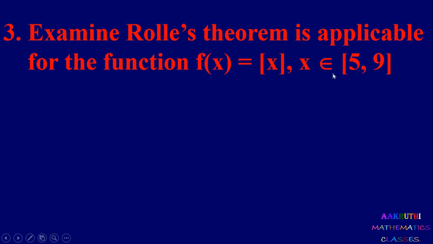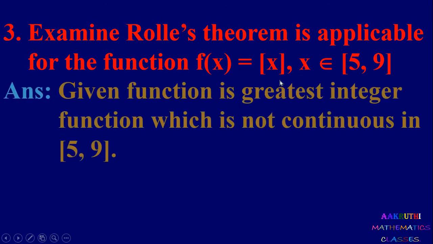So next question, examine whether Rolle's theorem is applicable for the function f of x is greatest integer function of x when x belongs to 5 to 9. So here f of x is greatest integer function of x. Now here given function is greatest integer function and which is not continuous in 5 to 9.